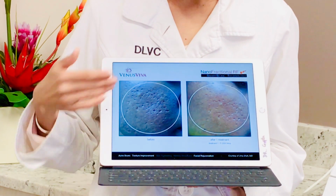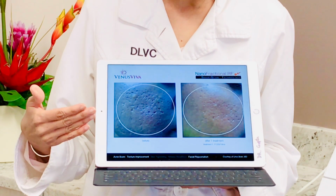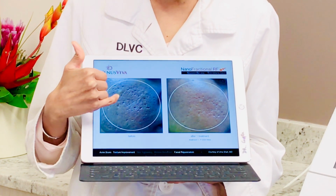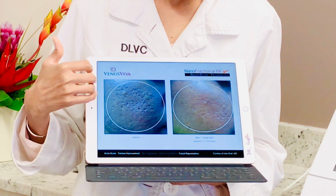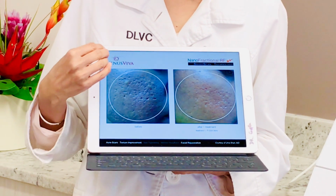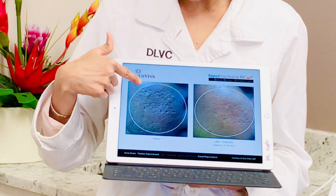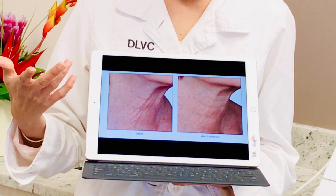Just for completeness, other procedures we could use for this would be like the profractional laser, the Fraxel laser itself, and then we also do a procedure called cross TCA, where we can put TCA peeling agent into the ice pick scars, and it helps those wounds to heal up. And sometimes we'll do things in combination, so we might do Venus Viva and then go after some of the deeper leftover scars with another technology. So all kinds of possibilities at our office, but Venus Viva is an excellent choice for ice pick acne scars with very minimal recovery time.